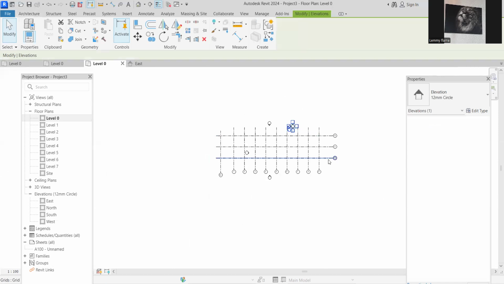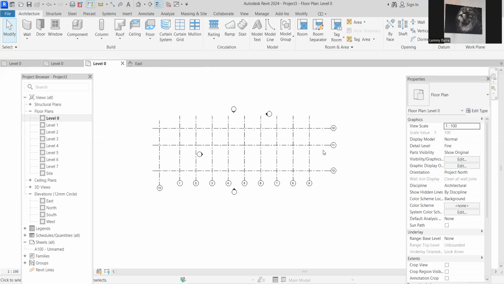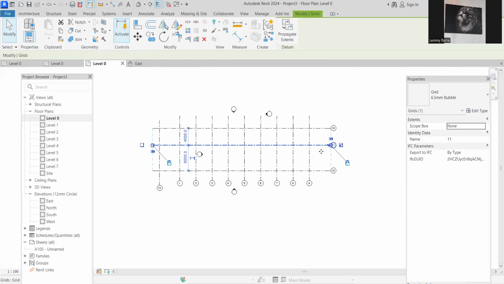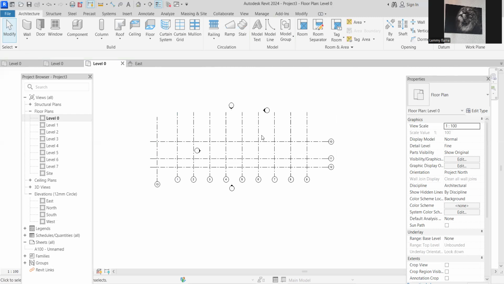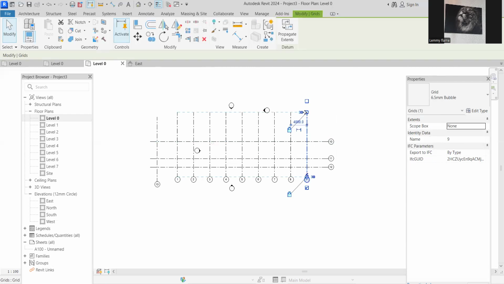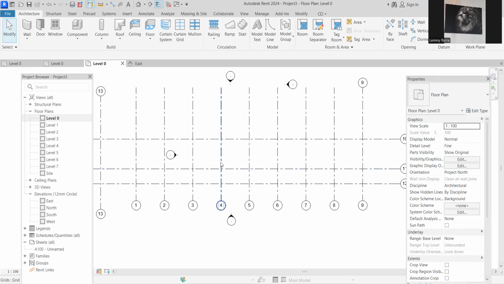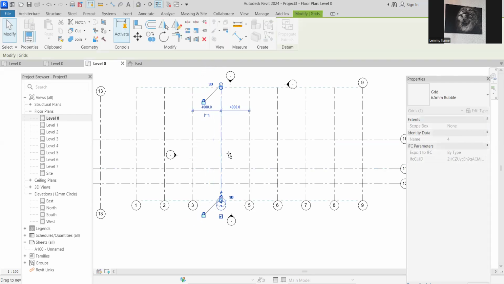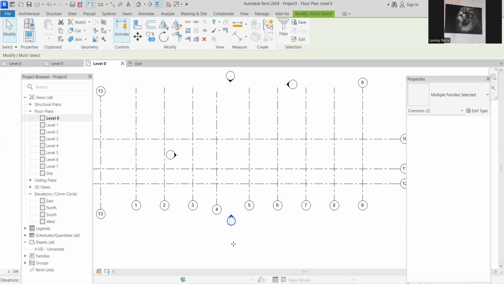Yeah, so we want to space it properly. You click and drag, you click, drag. Okay. So depending on what you are trying to achieve, you can move the elements around.